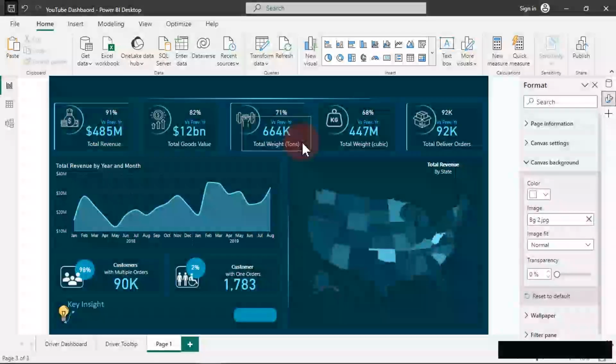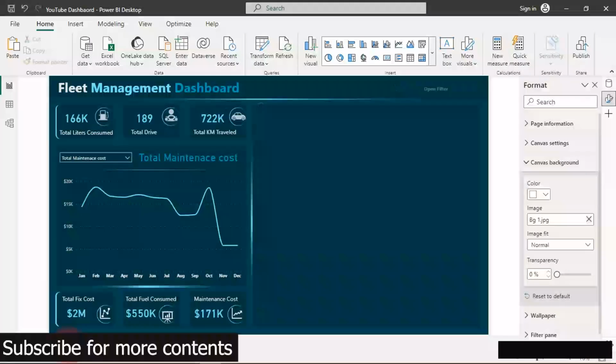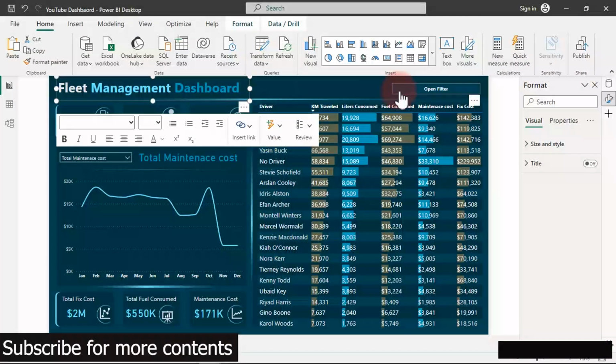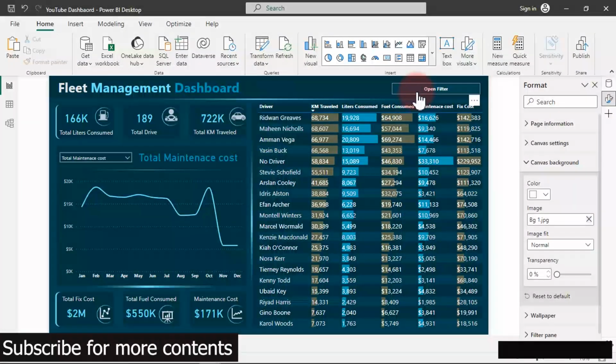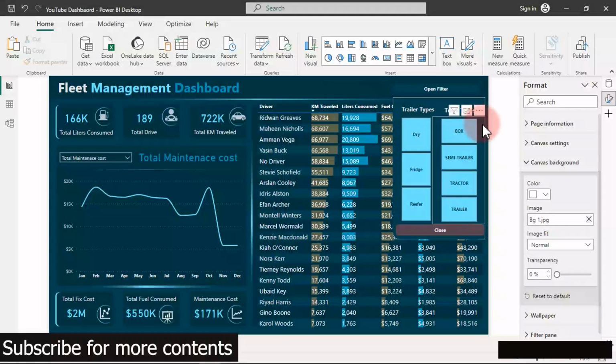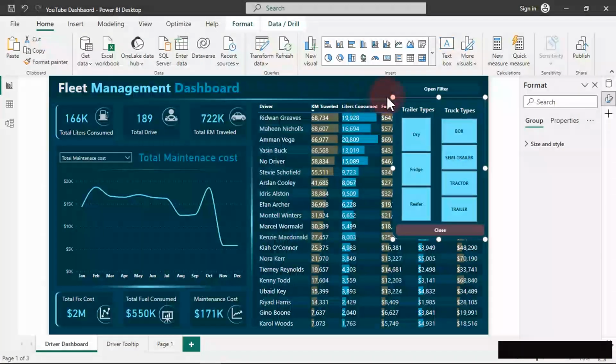So let's get into this. If I go to this part here, the already finished dashboard, I would definitely go ahead and copy something that we don't need to do over and over again. And that is this one here, and as well this one here. But what I'm going to do now is to hold my Ctrl key, click on this here, and I have this up at the same time. So all I'm going to do now is to click on this. So I've selected it, select this one as well.